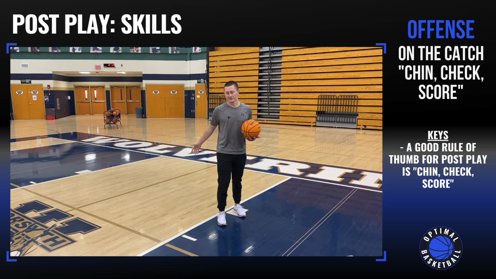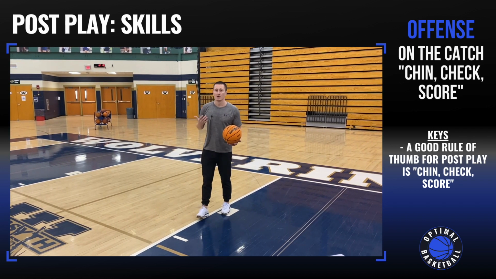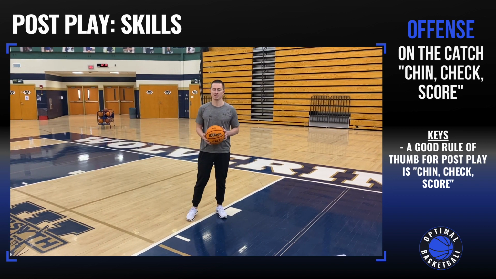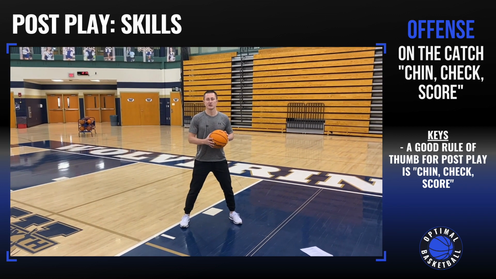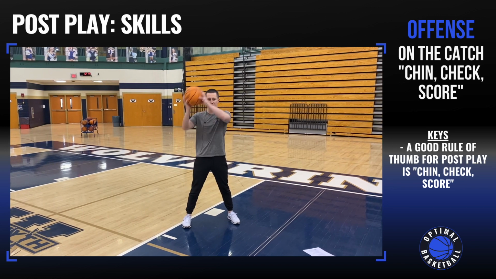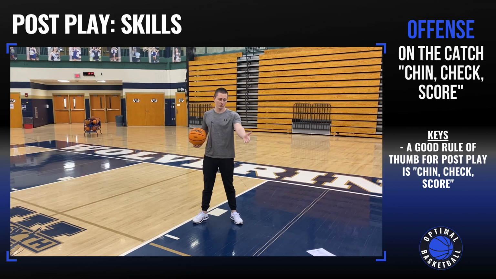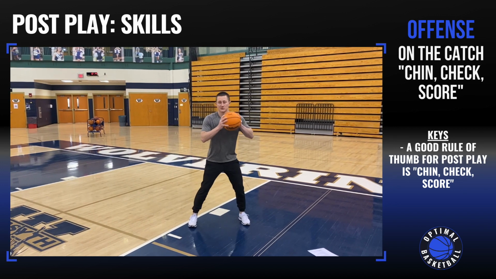Obviously, if your defender jumped the pass and you can score quickly, that's good, but when it comes to chin, check, and score, this is going to help your pace and your ability to see the floor. So you catch the ball in the post, they just pass it to you. First thing you want to do is chin the ball. You don't want to have the ball outside the frame of your body because then a defender could get it. You don't want to have it low because then a perimeter defender could dig down. You want to chin it, so that's protecting the ball.